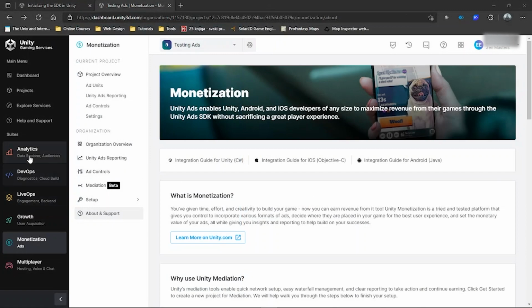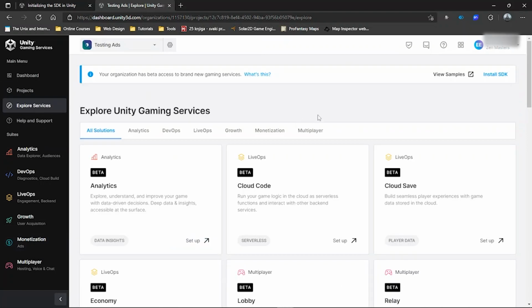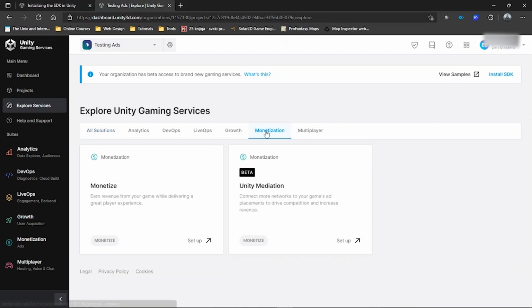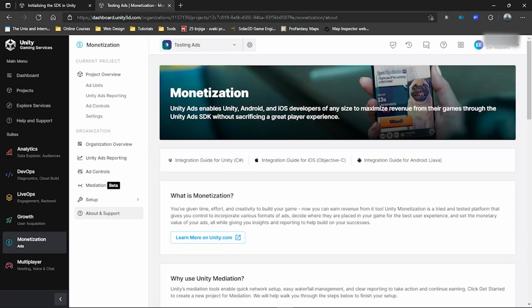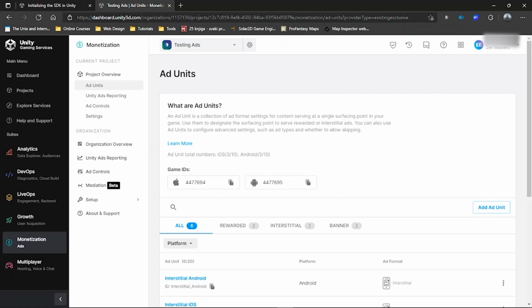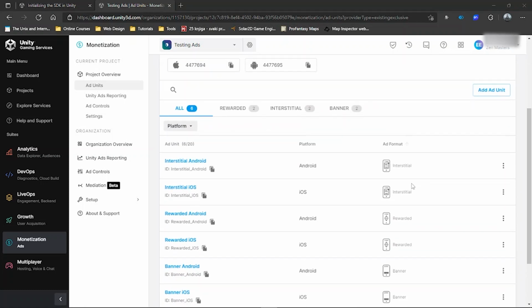In the dashboard, we have a tab called Explore Services. We go to Explore Services, now on Monetization. We click Monetize, then on Ad Units, and then you will have some ad units here.